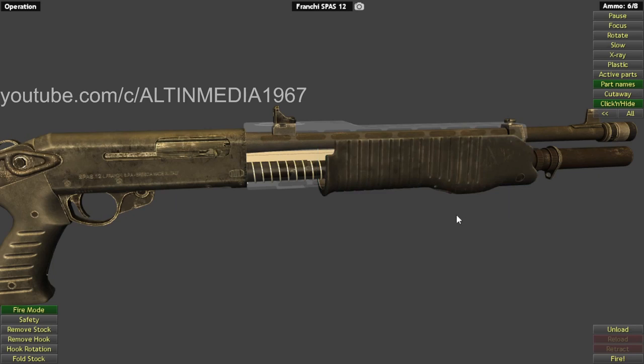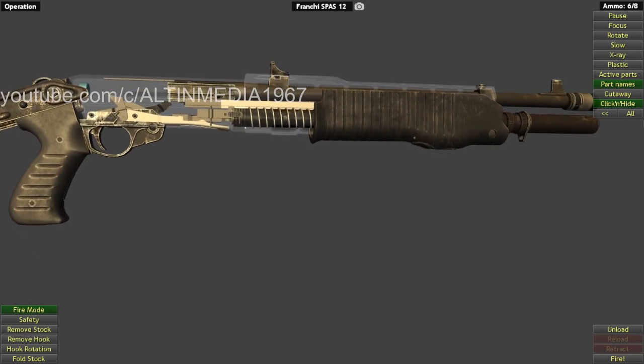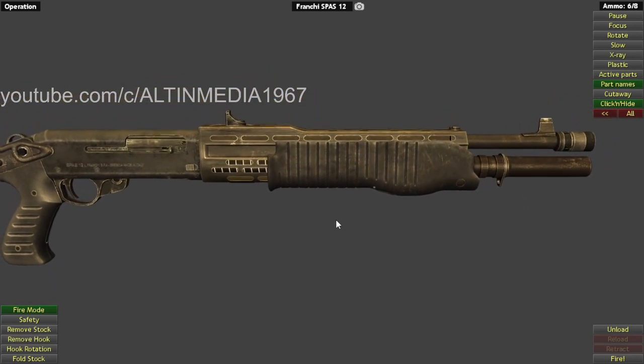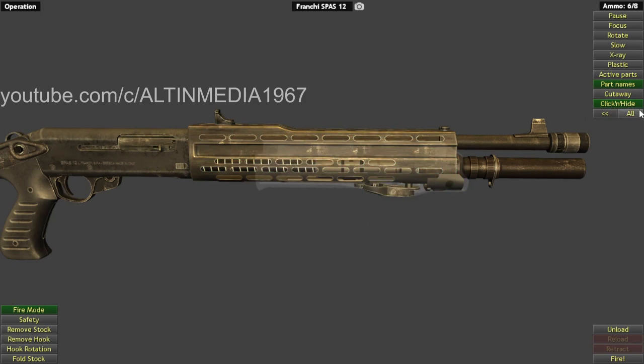So for crowd control, you have a pump action. For CQB room clearing, where you have to take down the enemy, you will have a semi-auto gas assisted shotgun. Okay, so that's the function of this dual firing mode.